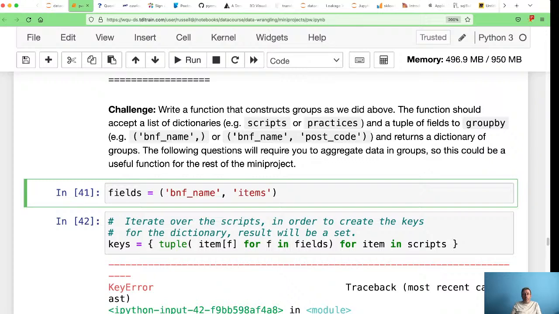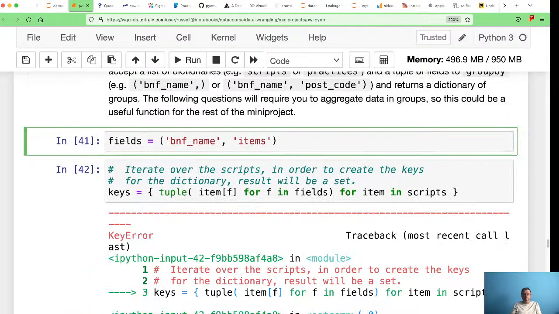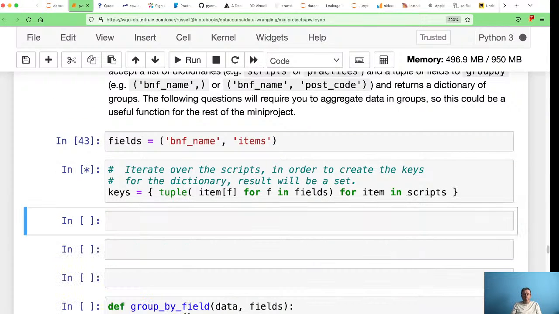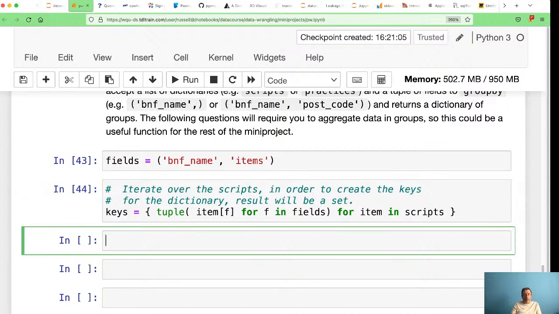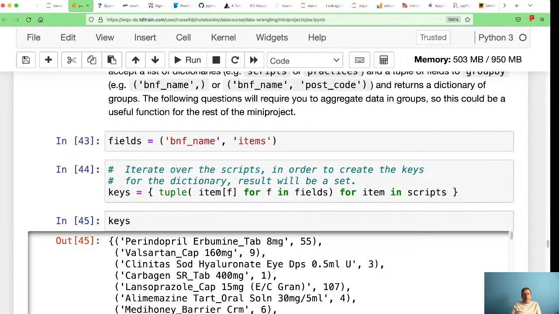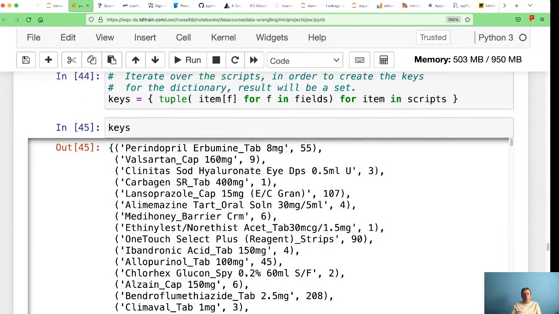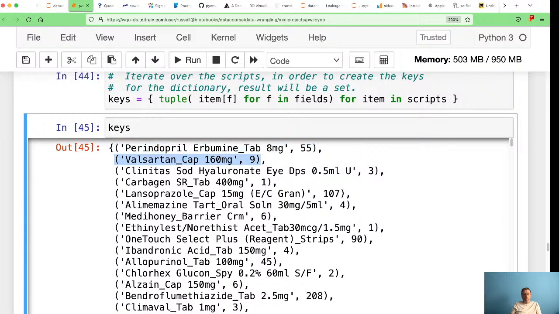Items, right? Items is one of our keys. And if I look at my keys, I have a collection of tuples. I have this tuple here with this number of items, and this tuple here with this number of items.